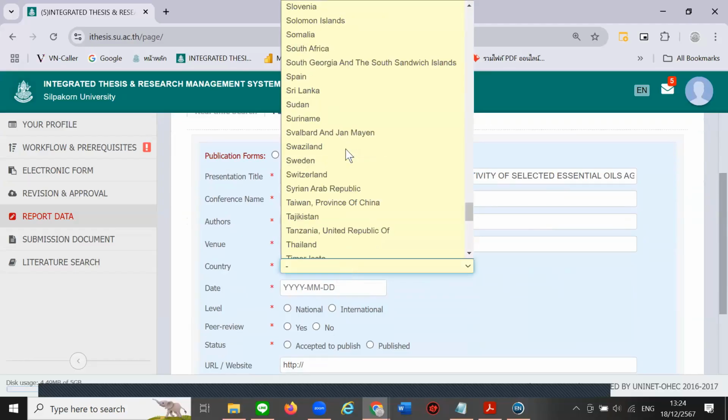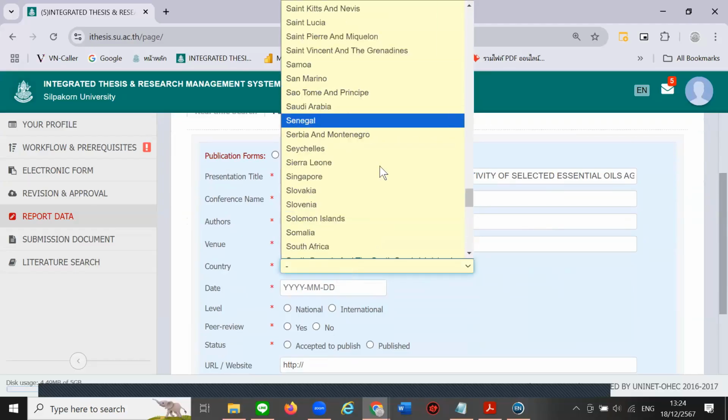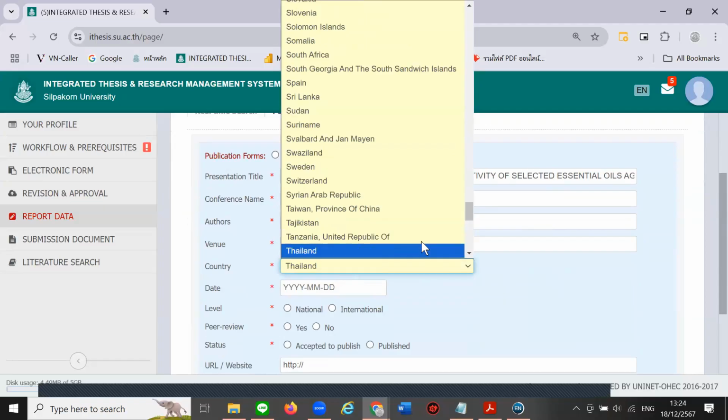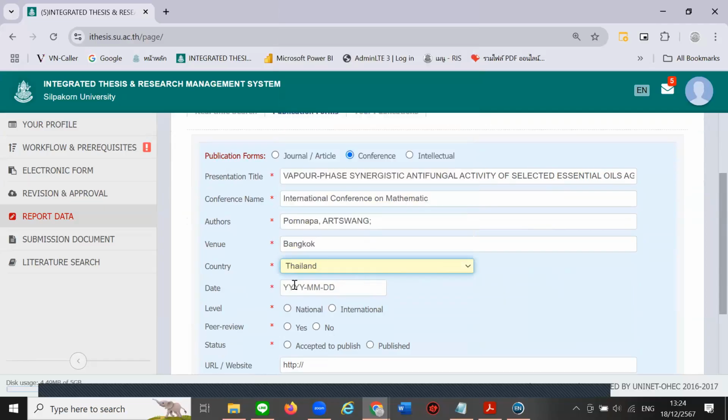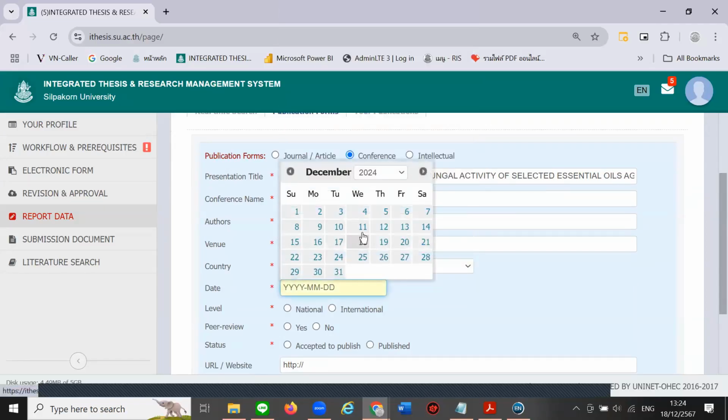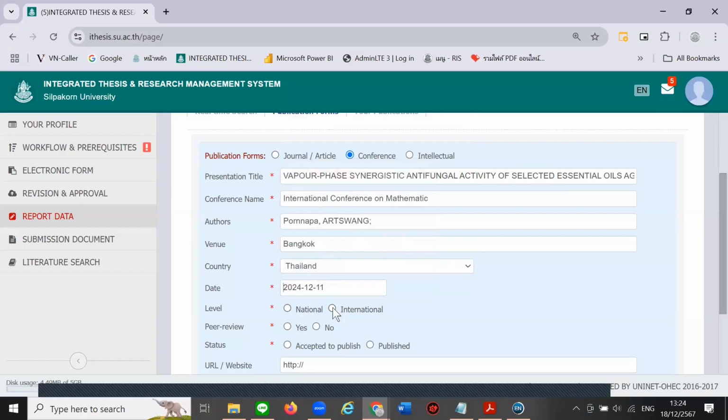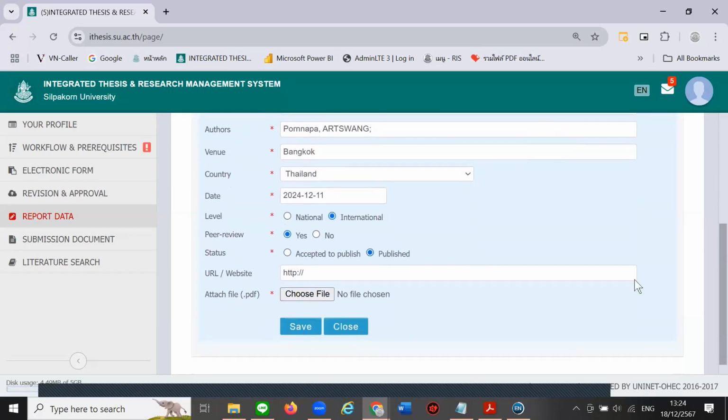Country, and then the label international peer review, yes, date published. They proceed as before. In this case, we like to see proceeding.